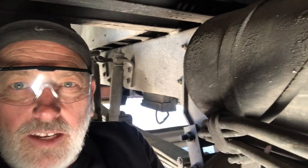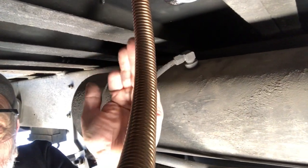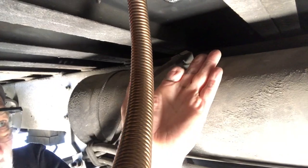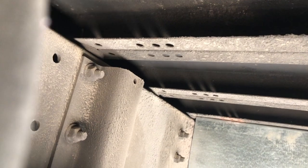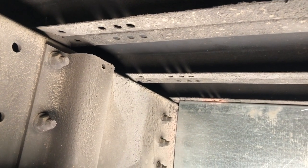Okay guys, I'm back down underneath and I'm surveying the situation here. Here's the diesel heater that we just recently put in, and its exhaust pipe is coming down here. I gotta stay away from that. This is the air tanks here, and there's nothing up on top of them, and these straps kind of make a natural area to go over. If I come through the underbay, I think I can run right along the C-frame there, and if you look up there, you see there's some natural holes they had in there for whatever reason. I think I can just hang my heater hoses, take them right up over top of the air tanks here. If it fits through here will be the question. I'll just bring a sample piece down and try it.